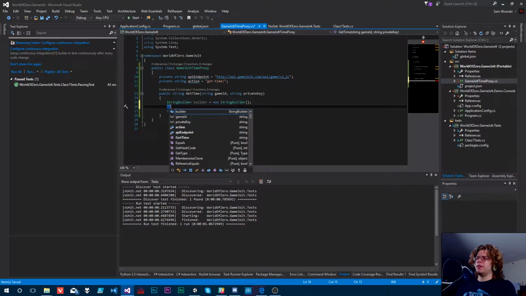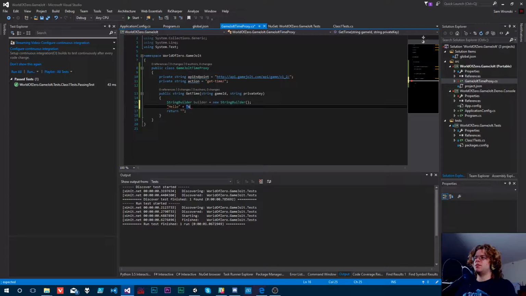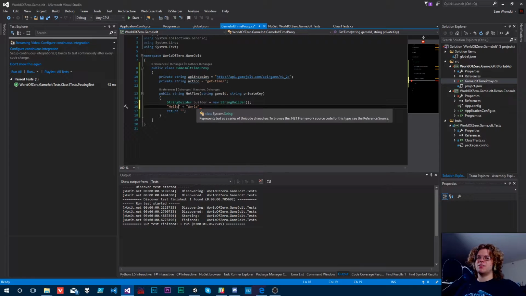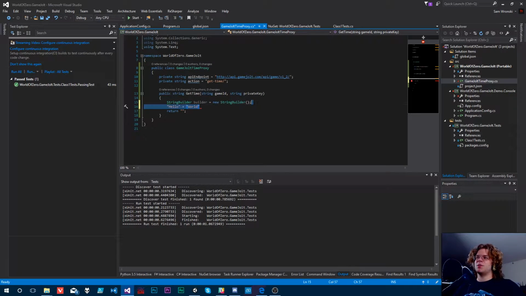So if I do something like hello plus world, it's going to create 3 strings. It's going to create hello, world, and then hello world as 3 separate objects. It's not going to concatenate this. It's going to actually create a separate string that holds both of the originals. That's different than what a string builder does, and a string builder is going to actually append things to it. And so that allows it to grow dynamically in memory without allocating a bunch of stuff that needs to be garbage collected. So if you're concatenating strings like I am, use this. If you're not, then that was useless, but that's fine.